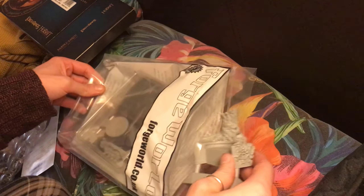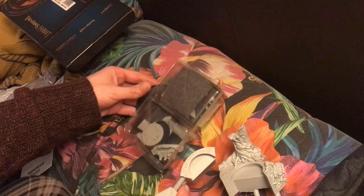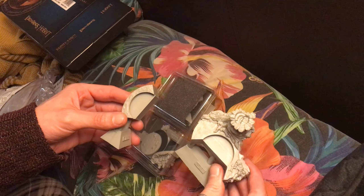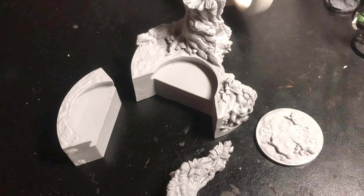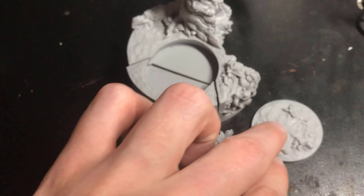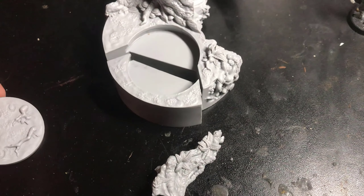We've got the half of the stump, and I think the rest is all nicely packed in this plastic container as well. And a base. These are all the base parts — you can see this bit fits snugly in there, and then we have a nice little base topper to fit on top there once the base is in.